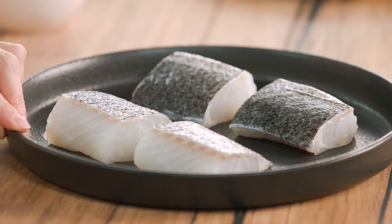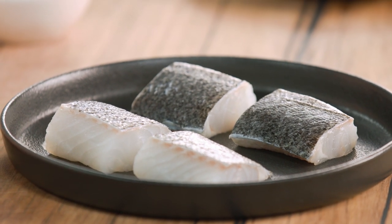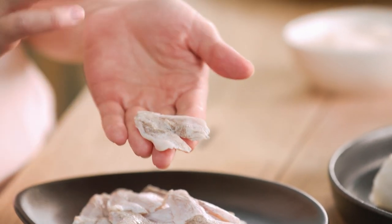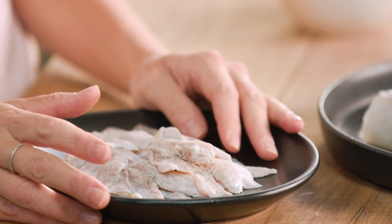Maricotte is becoming readily available now — a wonderful fish, particularly if you don't like lots of bones, because it is quite a large fish. Very easy to cook and forgiving because it's got a lot of fat in it. I like the texture and the fact that you can use the whole fish — the bones to make a stock, and today the collagen under the skin is going to help emulsify our sauce. Now, cococha — this is a prized piece, a delicacy back home in Spain. It comes from the fish throat, right under the head, and it cooks really fast. It's a muscle with lots of gelatin.